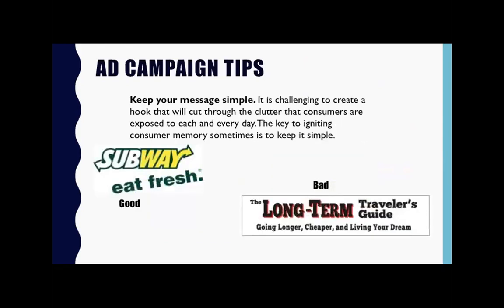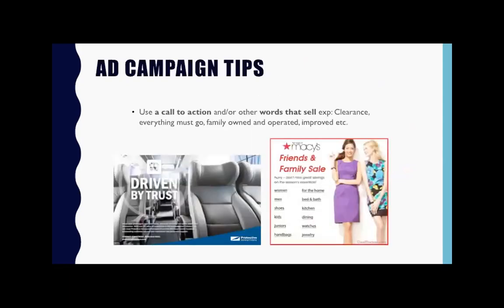Keep your message simple. Create a hook that will cut through the clutter. I think we talked about this before, and you actually saw these examples. Subway is the good way, and this long-term traveler's guide is the bad way because it's very cluttered looking and hard to read. Not very simple. Too many words. Call to action, in other words, the sell. For example, clearance, everything must go, family owned, operated, improved.